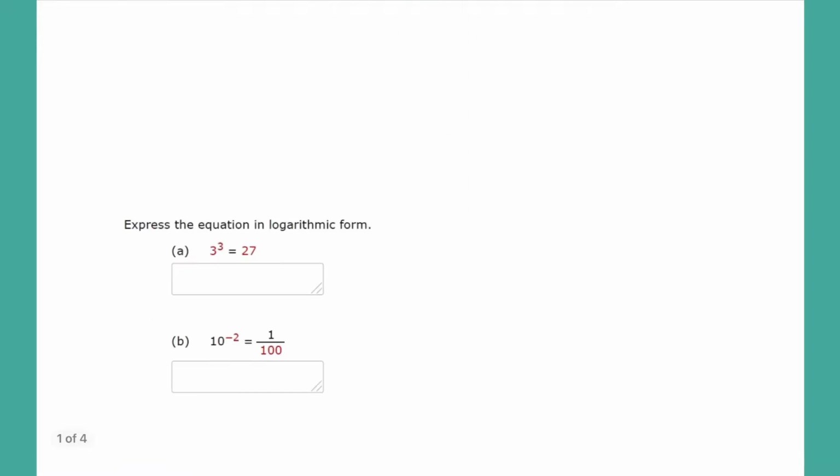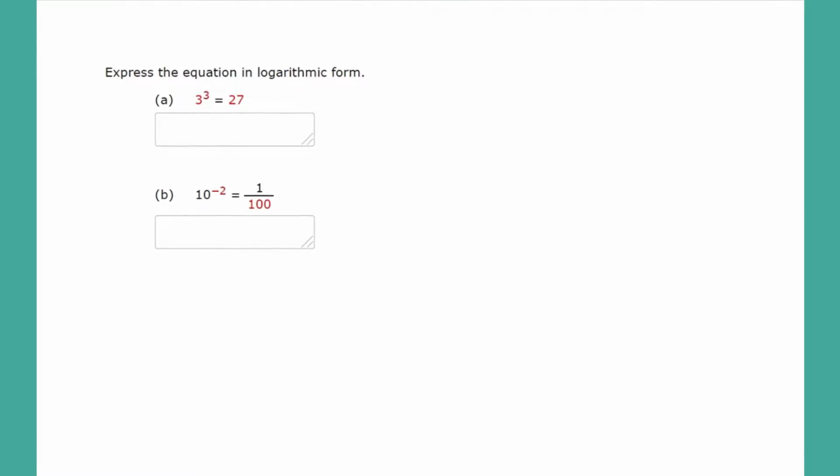Okay, let's try the next problem. This time we're going in the opposite direction, so the same thing holds true. All you got to do this time is write the word log. Your base is the same base as the exponential power base here, which is 3. And we switch these two numbers, the exponent, the 3 in the exponent, and the 27 gets swapped. So the 27 comes to the left, and the 3 goes to the right of the equal sign.